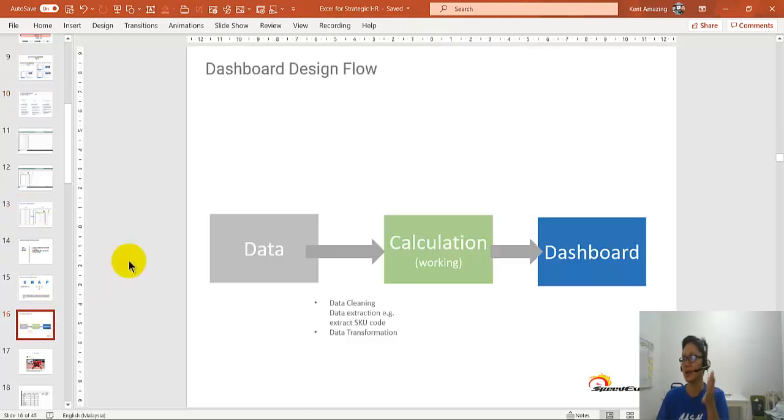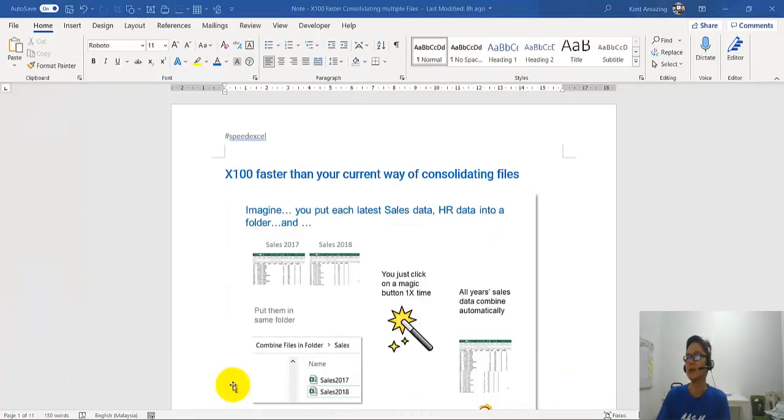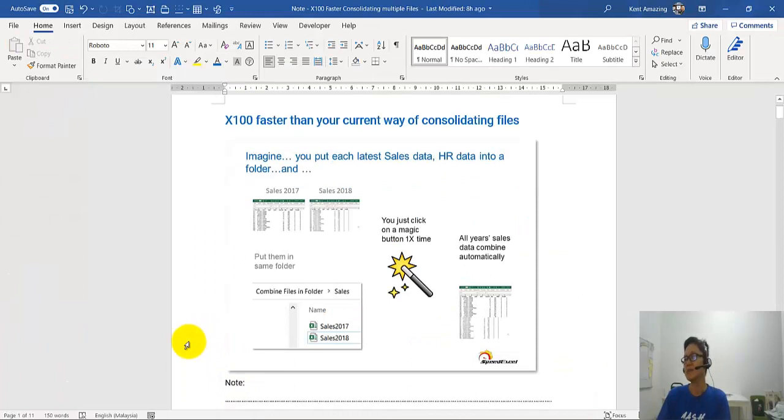Such as you can design with the data calculation and dashboard in mind. So in between, you might want to do some data cleaning, some combining files all together. I talk about it in this article, right? 100 times faster than your current way.